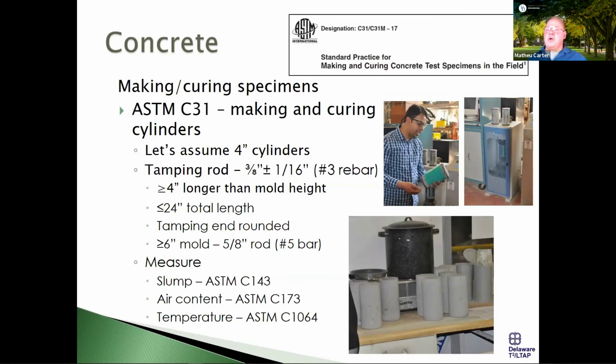We're all probably familiar a little bit with concrete cylinders. We don't necessarily do this on the smaller jobs, but maybe that's a mistake, right? If we say, well, we don't do it on sidewalk. Well, okay, you're pouring 15 or 16 feet of sidewalk. Maybe you don't do it, that's fine. But if you are doing a substantial series of sidewalk repairs or replacement throughout your town, for example, over the next several weeks, then maybe you snag a few random test specimens and get them to a lab and have them broken, as a way of letting the contractor know that you asked for 3,000 PSI or 4,000 PSI concrete and you fully expect to get it.